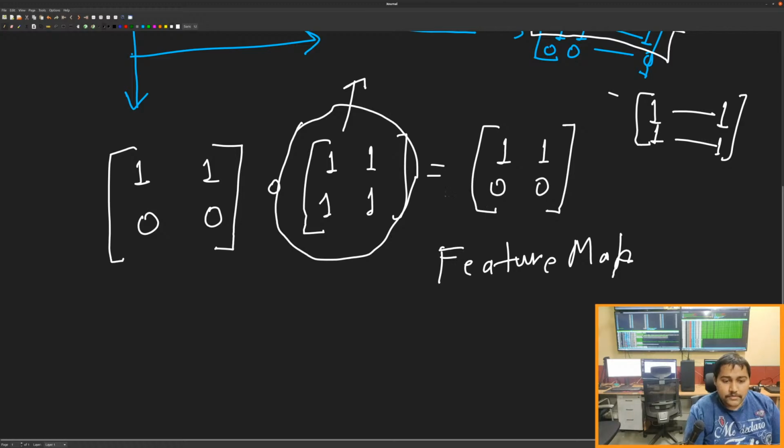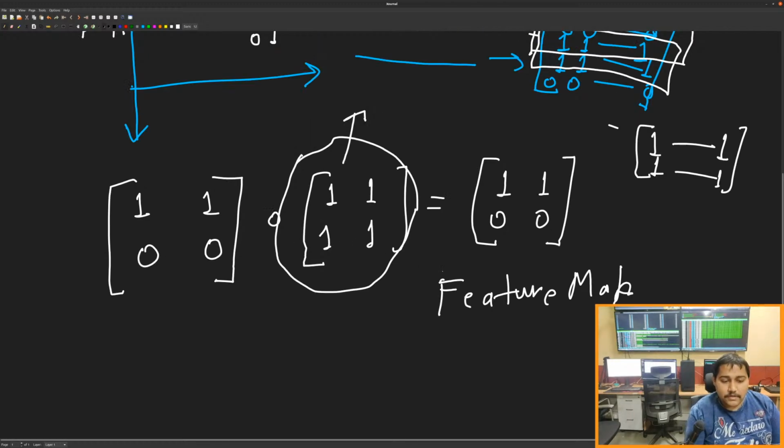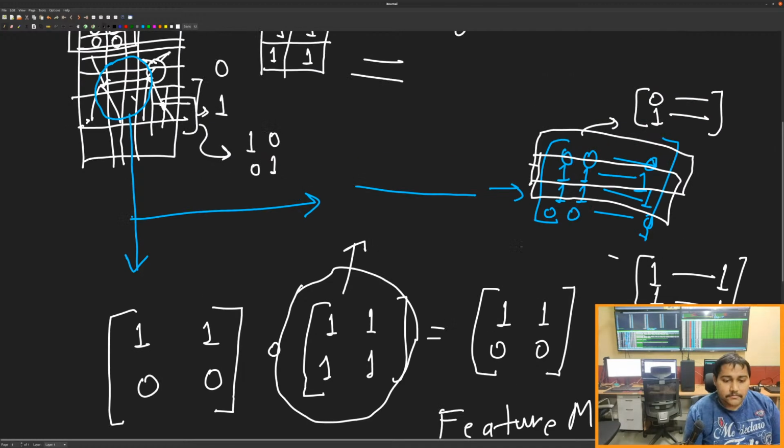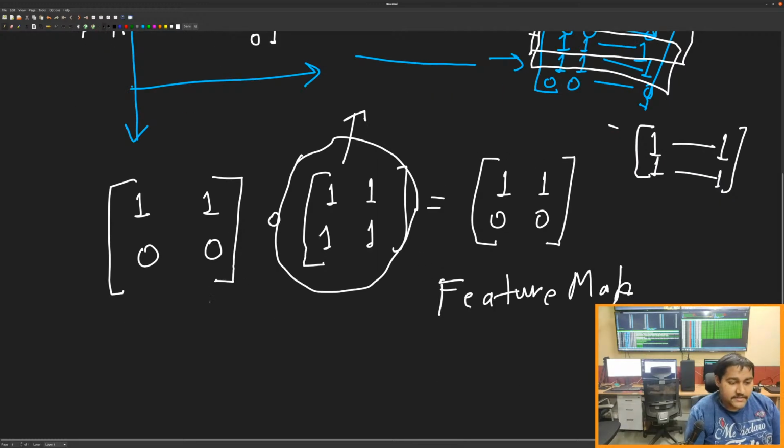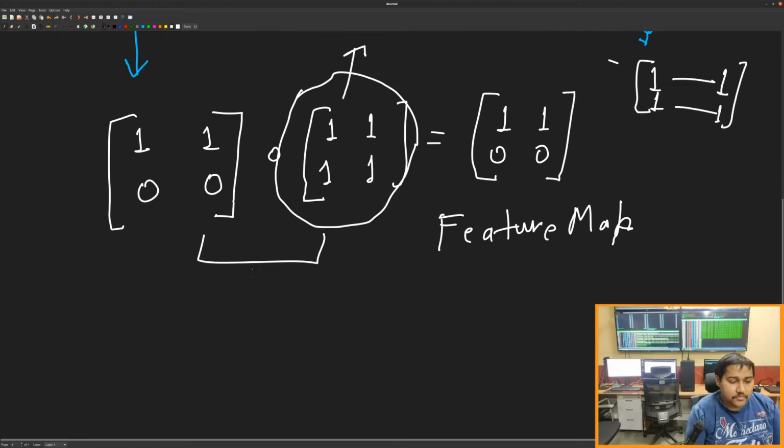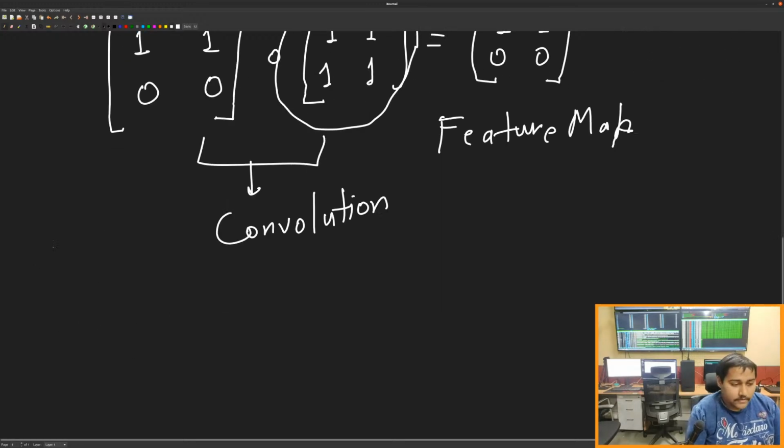And so you can see that these preserve local information, and this operation that we just did, this whole element wise multiplication with a filter which we create, is what a convolution is. It's as simple as that. So we have the image, we convolve it, okay, convolve, which is a verb. We have an image, we convolve it with a filter that we create, and what it outputs is a feature map.